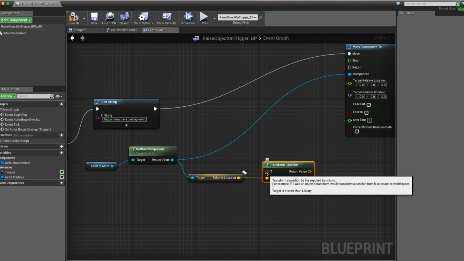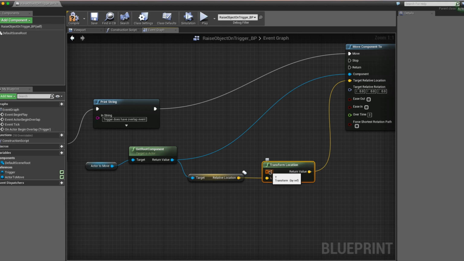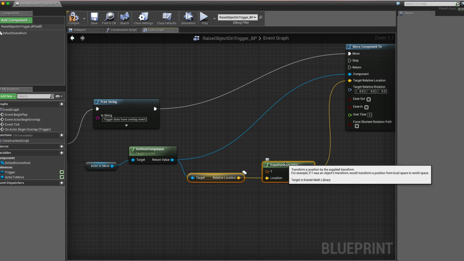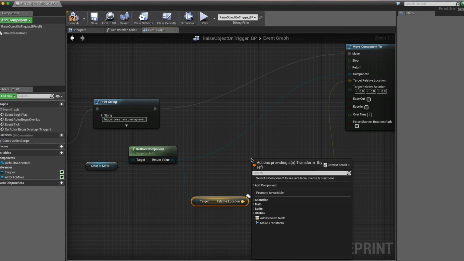But the transform location, we're going to transform that with our t. And what results from that is the return value, and then we want to pass that into this one here. Okay, so what goes here for t? Well, this is a transform, and it's asking for a transform, and instead of looking that up in the add menu, I'm just going to drag this parameter out and say place new node.